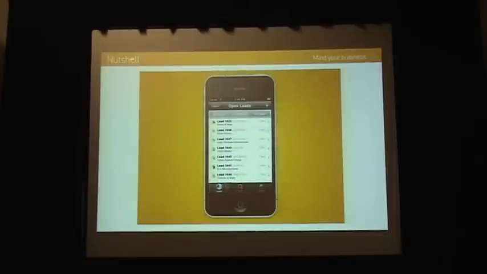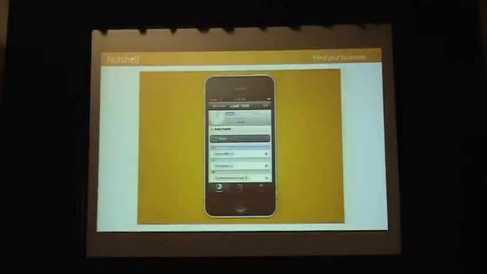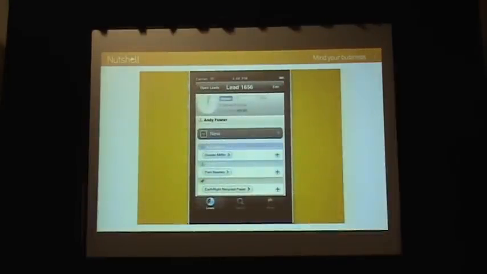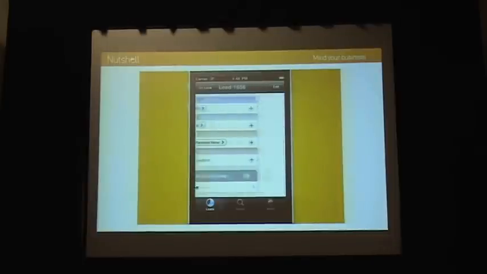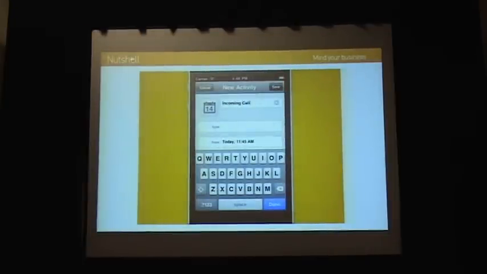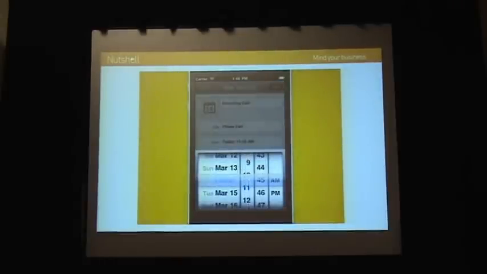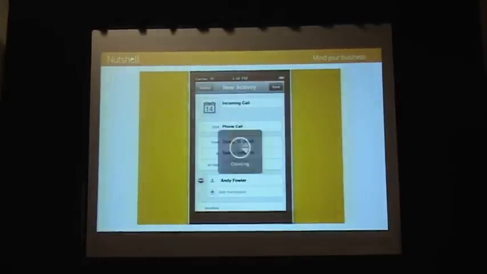Nutshell's native iPhone app lets you keep up with your leads and log activities on the road. Use the fast find as you type. So this is a search that's actually hitting the website, hitting Solr in the background. Or check out your latest leads. Building a new lead is easy. Enter accounts and contacts, and Nutshell will check for duplicates as you create them. It's all done through Solr. Products, competitors, or sources, then save your lead. Sales processes and assignment roles are automatically applied. Schedule new activities from the phone, setting dates, participants, and location. The activity is automatically synchronized to your Google or Exchange calendar as soon as you tap Save.